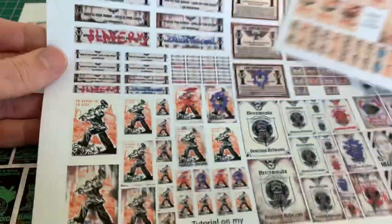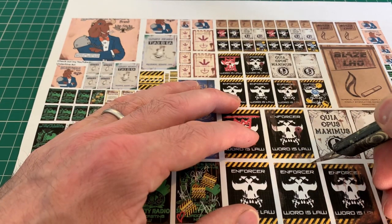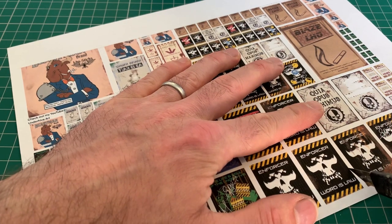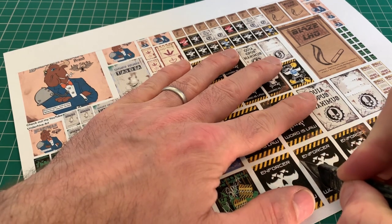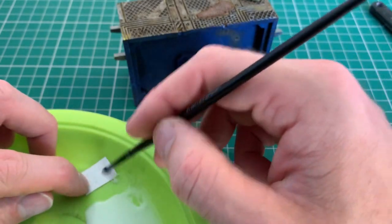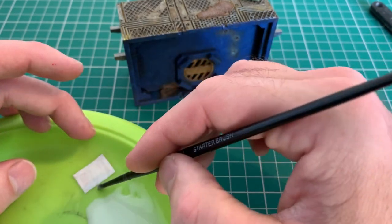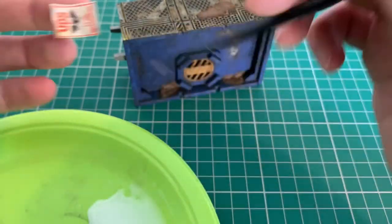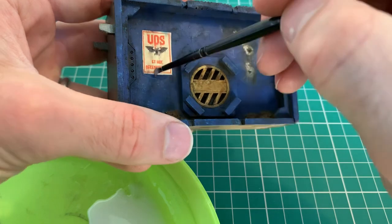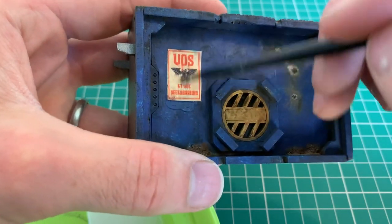The final stage: some fantastic posters available online from a guy on Instagram called Karl R. Johnston, who calls himself underhiveart on Facebook as well. These are a free downloadable resource you can print out yourself, but you can donate to him via Ko-Fi — I donated a fiver, because these are cracking value and you can print them as many times as you like. Print on cheap paper though — expensive paper has threads that look weird and stick out. Once printed, leave them to dry for a few hours because if the ink's still wet it will run. Then PVA glue on the back, stick it on the terrain, and a little layer of PVA over the top to seal it down.